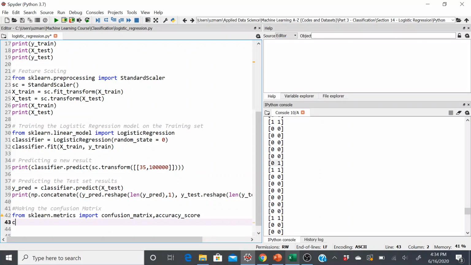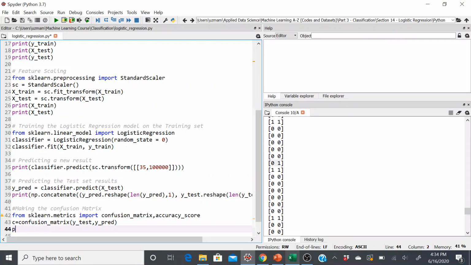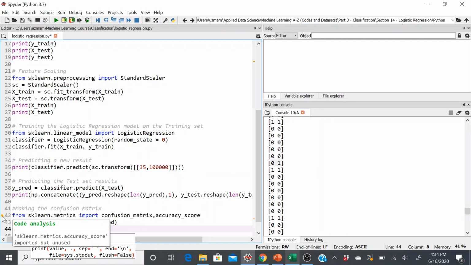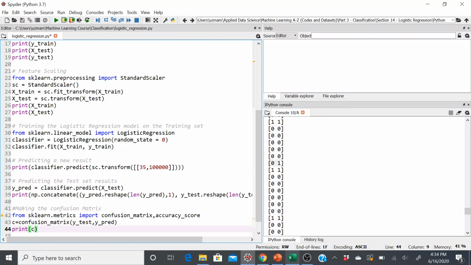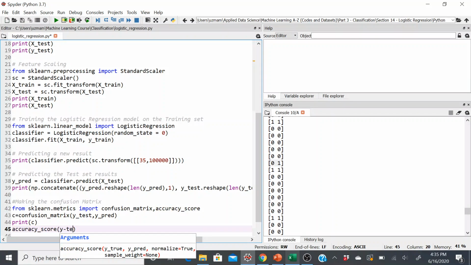Okay, so then again, let's create an instance of the confusion matrix. The way to do that, confusion_matrix, right? That's the name, and it's on the test, y_test, compare it with the y_predict, right? So that's what I'm going to do now, and print c, right? This is giving me some accuracy score. Oh, okay. So it's giving me that it's unused. Definitely we're going to use it. Let's use it here. accuracy_score. And the way to use that is, again, what do we want to test our accuracy on? So that's y_test and y_predicted value.